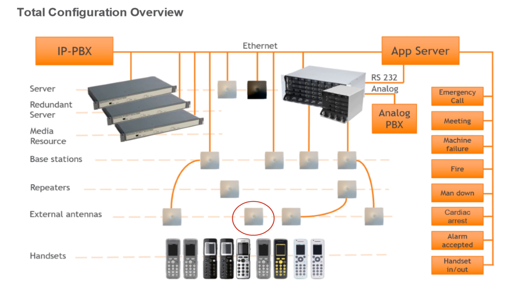Bringing it back home — the most important thing to understand is the server and base station in a simple deployment. The IPDECT 400 incorporates those main components. Repeaters and antennas are anything extra you need to extend the signal, but at the core you have to have a server and base station. I should also mention the media resource aspect, which is also a logical function on the IPDECT 400. The base station is just the radio, the server is just the management interface, and the media resource actually has firmware stored on it — it can even push firmware updates to the phones.